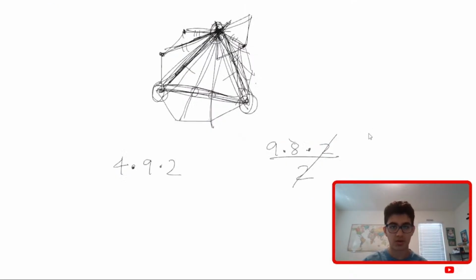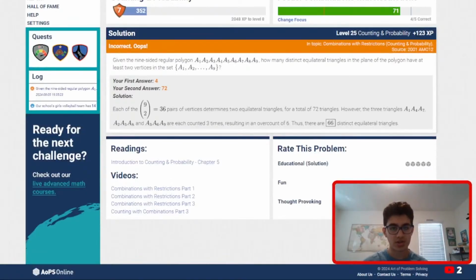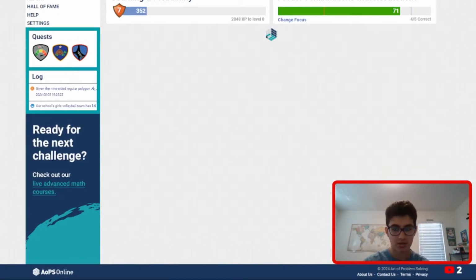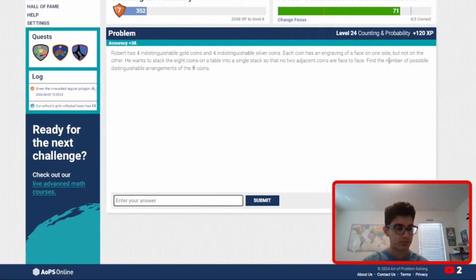So the way they're counted three times, it's either with these 2 points, this point and this point, this point and this point, or this point and this point. Meanwhile, if it's just got two of these sides, then it's just this point and this point. That's only one. Here there's this, three. So that's why you have to subtract it off. But at least we got the 72 part correct. We just missed this. So okay, not too bad.